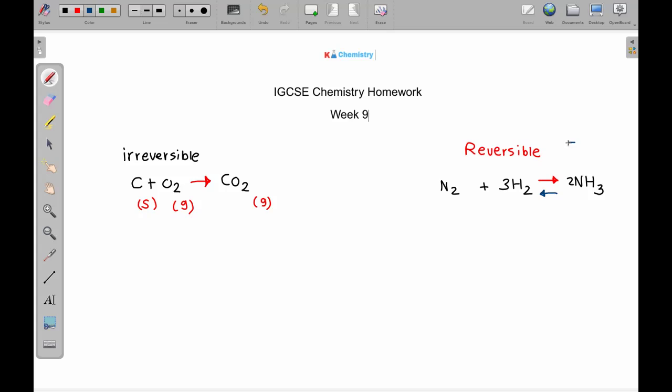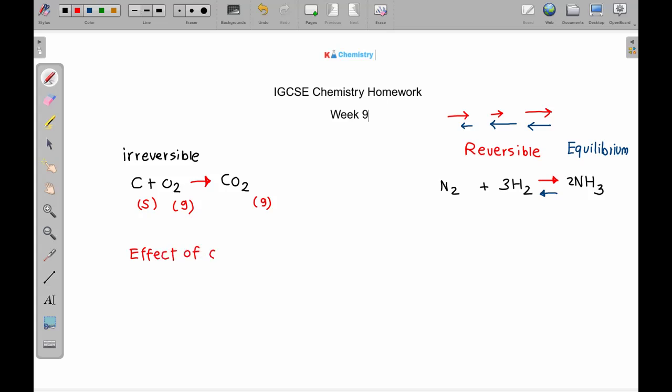The equilibrium is the reversible reaction where the forward reaction rate is equal to the backward reaction rate. So there are three options in the reversible reaction. Either the forward is faster than the backward, so the backward is a slow rate and the forward is a fast rate. Or the second option, the forward reaction is slower than the backward reaction. And the third is that the forward is equal to the backward, and we call this the equilibrium. This is the only case that I call the equilibrium, in which the forward reaction rate is equal to the backward reaction rate. But what is the effect of changing the reaction conditions?